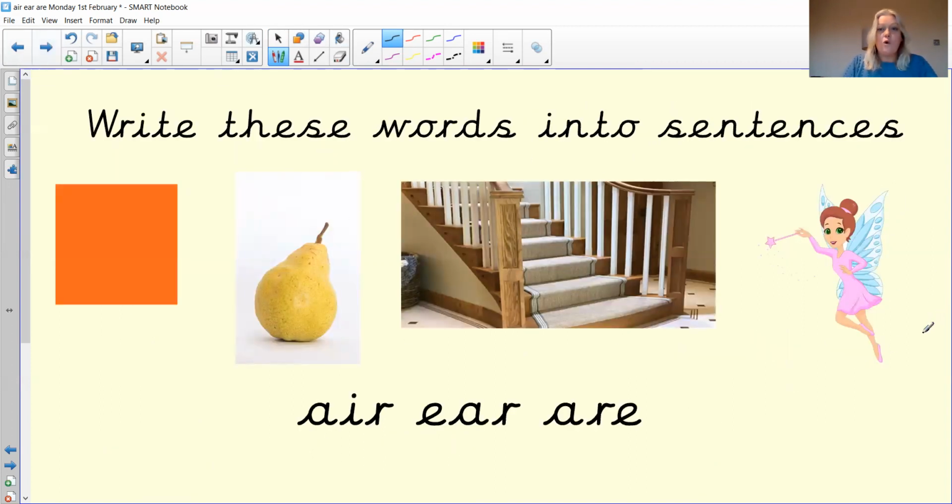So I have 4 pictures for you to do today. Here are your 3 air sounds at the bottom. You've got to decide if you think it has this air, or this air. Sorry, and you might just have to write the word and put one of the airs in and have a look at it. Does that look right or not? And you might have to get help from mums and dads to help you on this one. So pause your video and write those words into your sentences. Don't forget your capital letters, your finger spaces, and your full stop. Pause now.